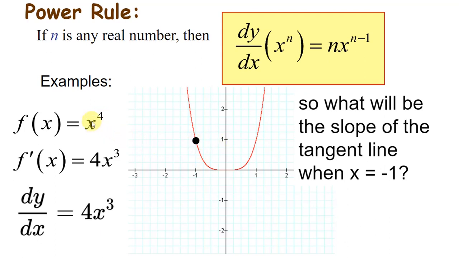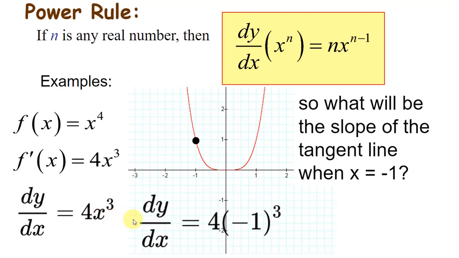But you'll notice that when we have a derivative, it usually is in terms of x, and that's why we're always interested in having the x value, because that's what we're going to plug into it. So anyway, here's my derivative, 4x to the 3rd. Now if I want to know the slope of this function at this point, all I've got to do is take -1 and plug it in for this x. So that's going to be -1 to the 3rd power, which is going to be -1, and then times 4, and that's going to give me a slope of -4.